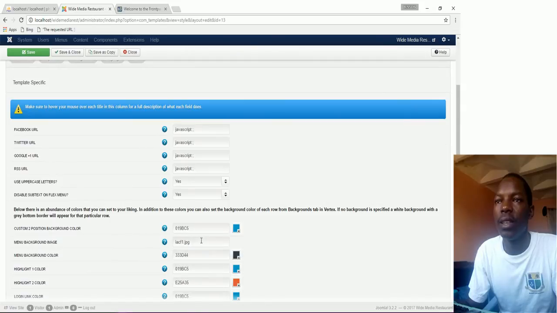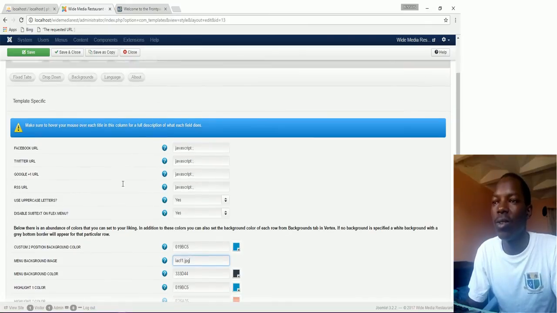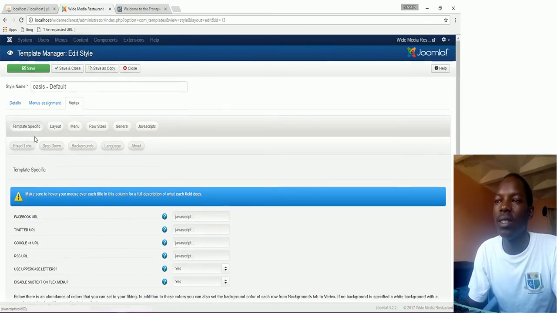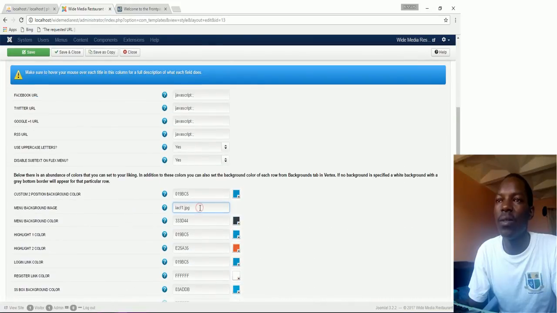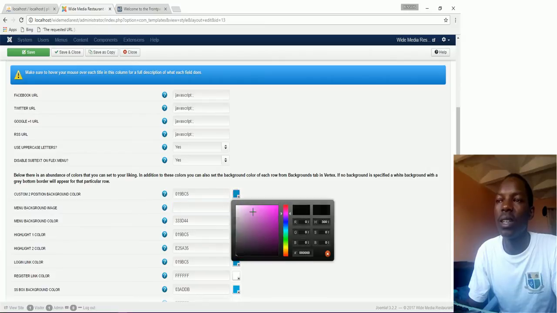I think it is in template specifics. Yeah, it is here. I found it. So we are going to just remove that. Just click it and remove it in template specifics, remember. So just click there and delete it.